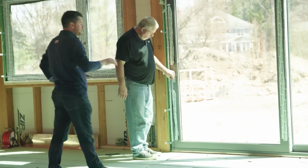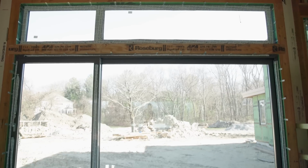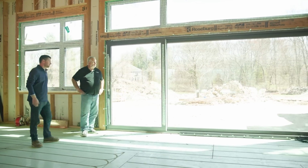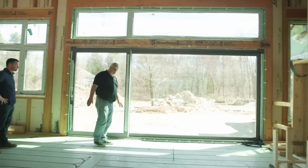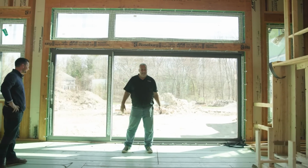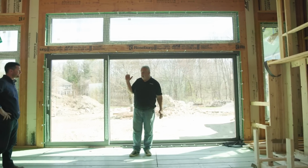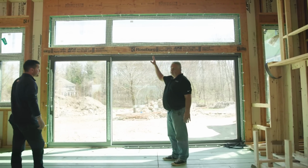And the ease at which it operates, the smoothness, the ingenuity behind it, you can tell. You can tell what goes into these doors and windows the second you get them. The quality is off the charts. And for those of you that care, I'll put my little 150-pound frame in here and give you my best Vitruvian man, right? But we're talking 16 feet by almost 8 feet, 5-foot door, and a 30-inch transom.